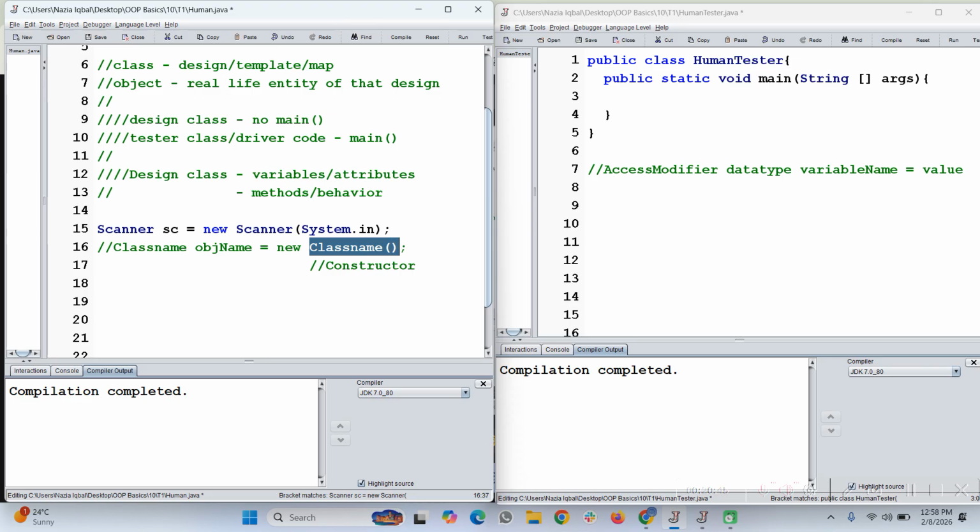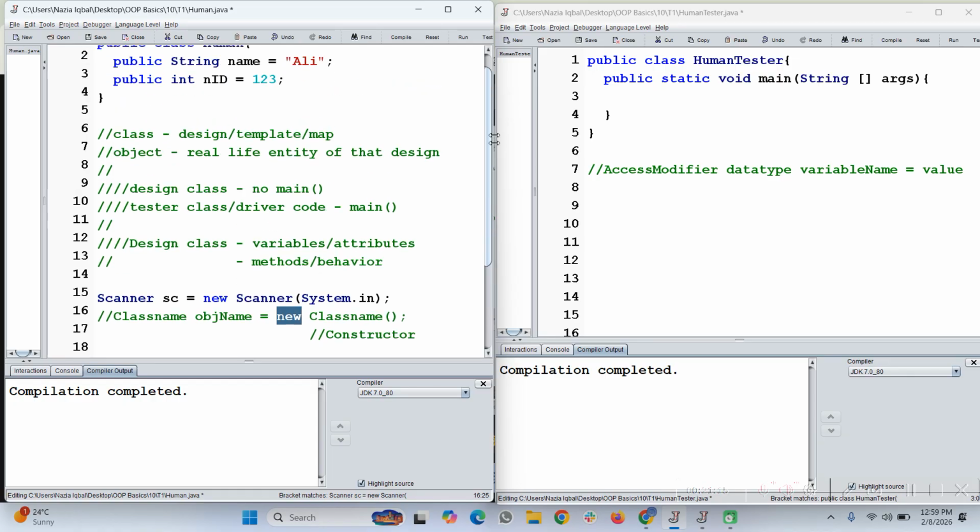Okay, also why do we need to use this new keyword? What is the purpose of using this new keyword? The new keyword basically helps me to allocate a memory location for that object. Suppose this is my object and I want to store this object inside the memory location. Which location will be allocated is decided by this new keyword. The new keyword helps me to allocate a memory location for the object.